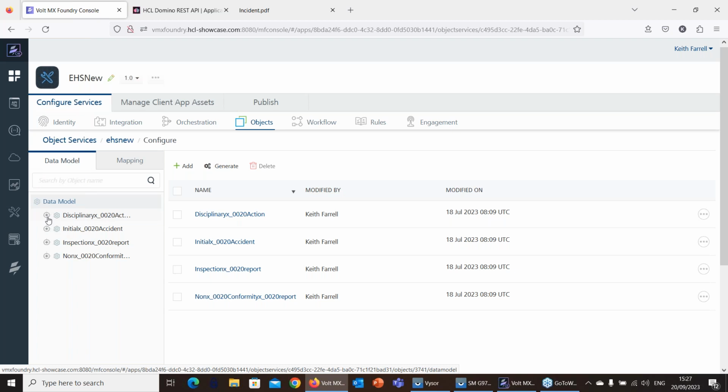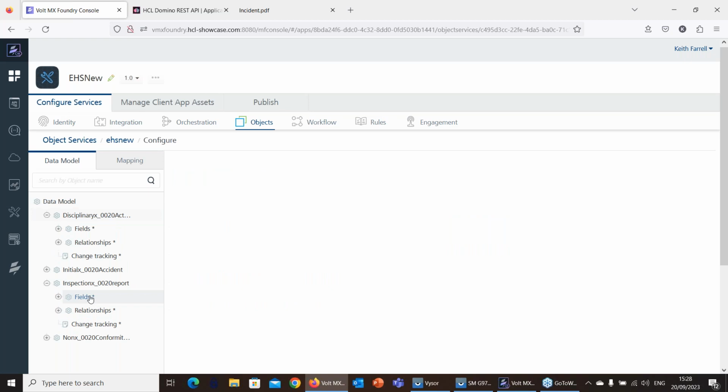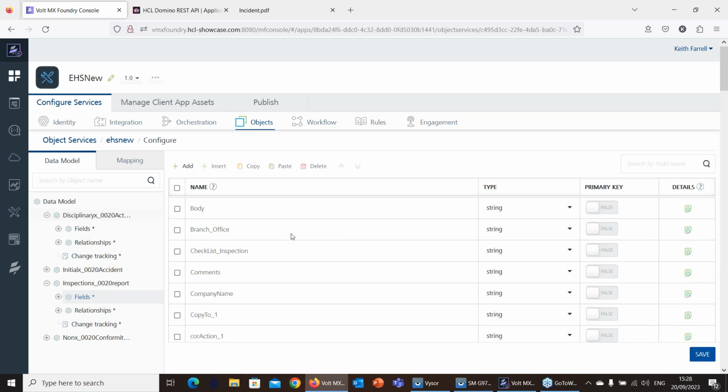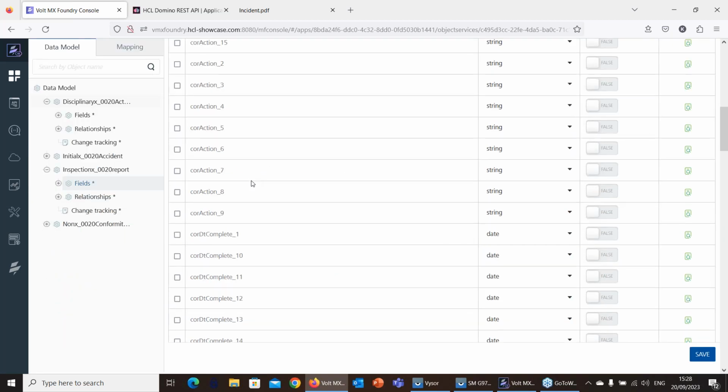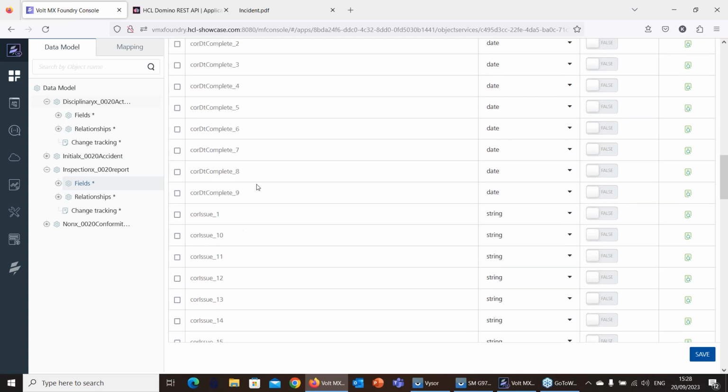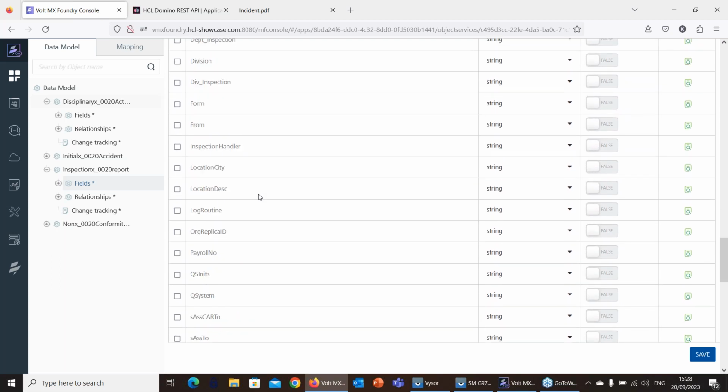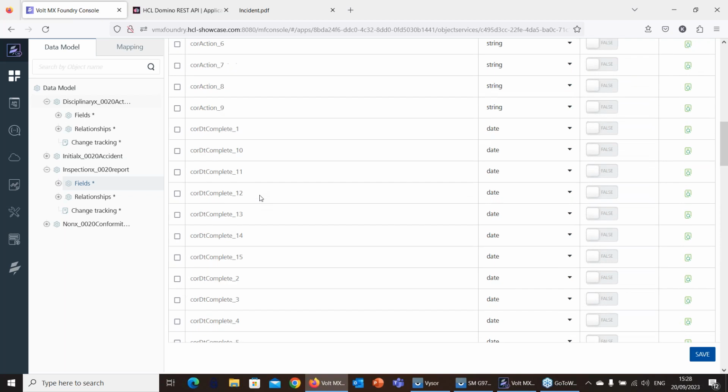What gets generated is the full data model for these forms inside of Foundry. So for inspection report, which we've seen, click on fields, and here are all the fields. These are all the fields pulled directly out of Domino, and that gets built and generated for me automatically.